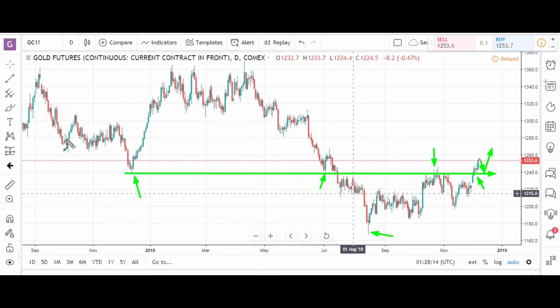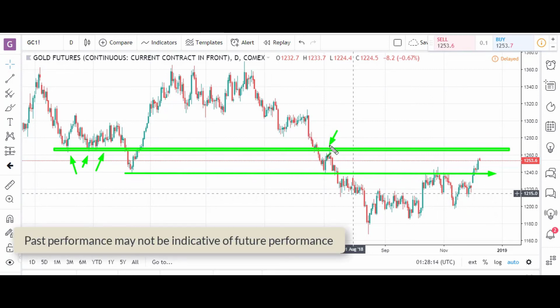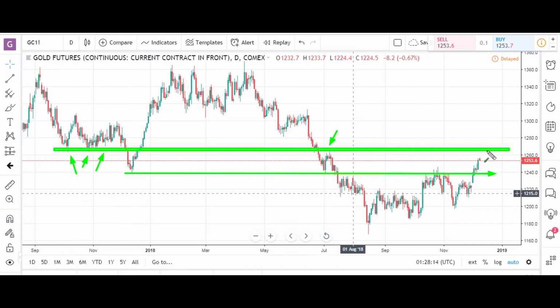Other important levels in this area over here, we believe could actually serve as short-term targets for where the market's headed. And for us, the most immediate level here should be just around here. We see a very dominant area of support and resistance, of course, tons of support here, and then later the market broke through underneath this level and actually used it as resistance as well later on, and we believe that's where the market could potentially be headed here if this momentum towards the upside continues, and of course if the 1240 level here continues to hold as support and provide more opportunities for buyers to get into the market.